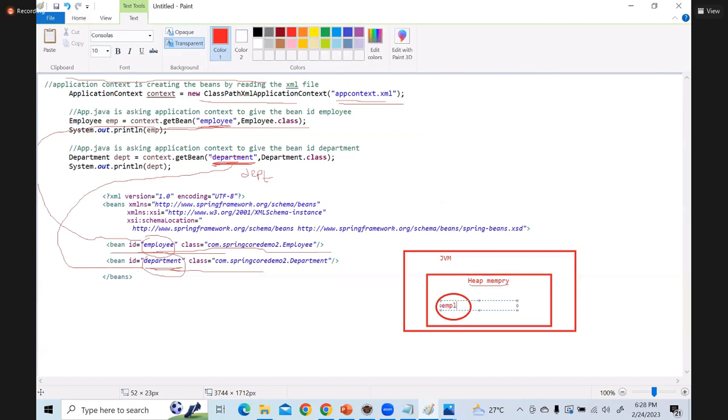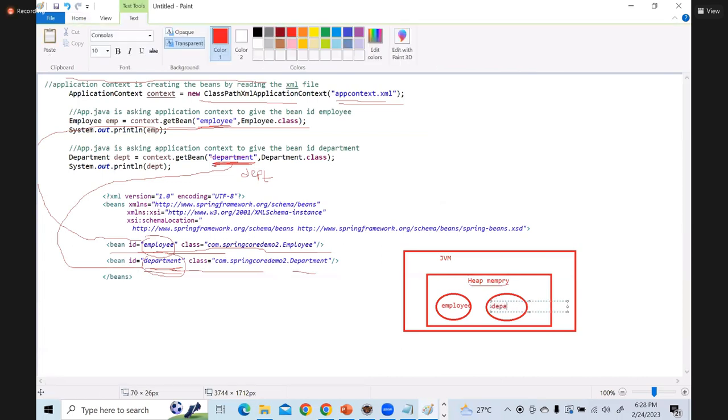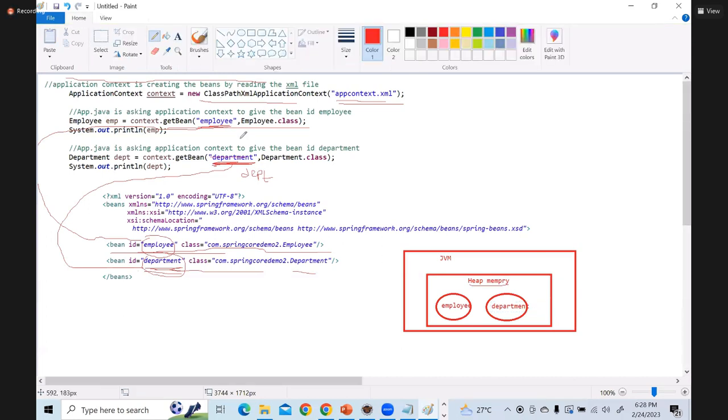Similarly, the second bean with the ID department is created here. Now, when I say context.getBean of employee, that means this one.